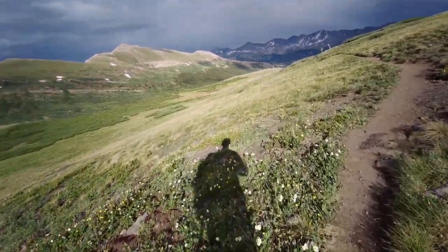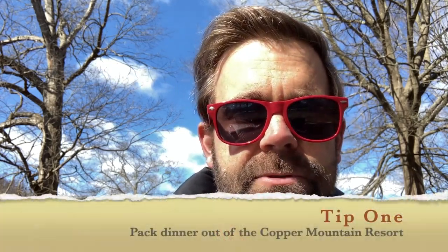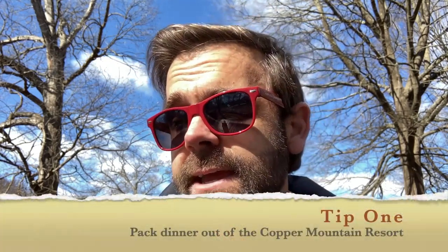You're going to start near Copper Mountain, but there's not a lot of great camping in that valley, so you'll either stop before it and pass Copper Mountain early in the morning, or pass it and hike a few more miles to find a tent site. If you're passing it in the morning, my first recommendation is to stop at the Copper Mountain Resort and pick up some type of dinner — maybe a sandwich or pizza. As long as it doesn't have something like mayonnaise that can spoil, it's a great easy camp meal.